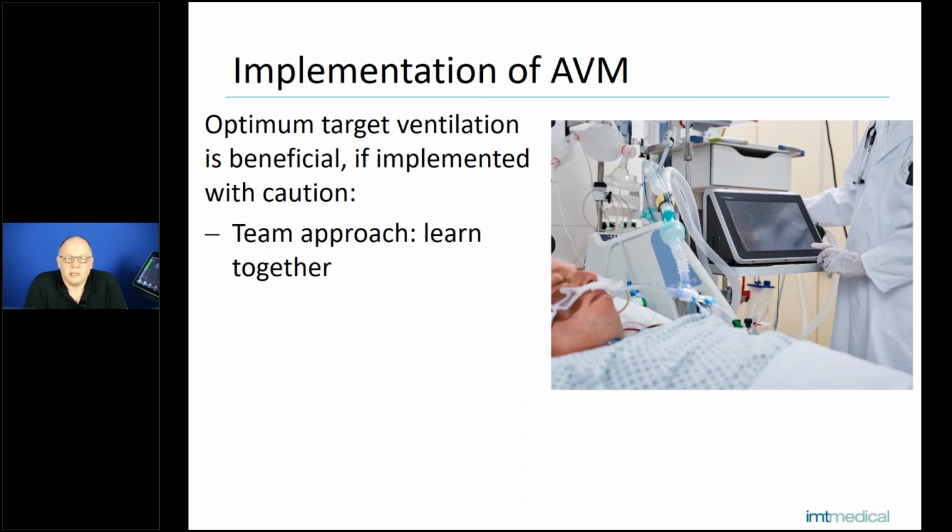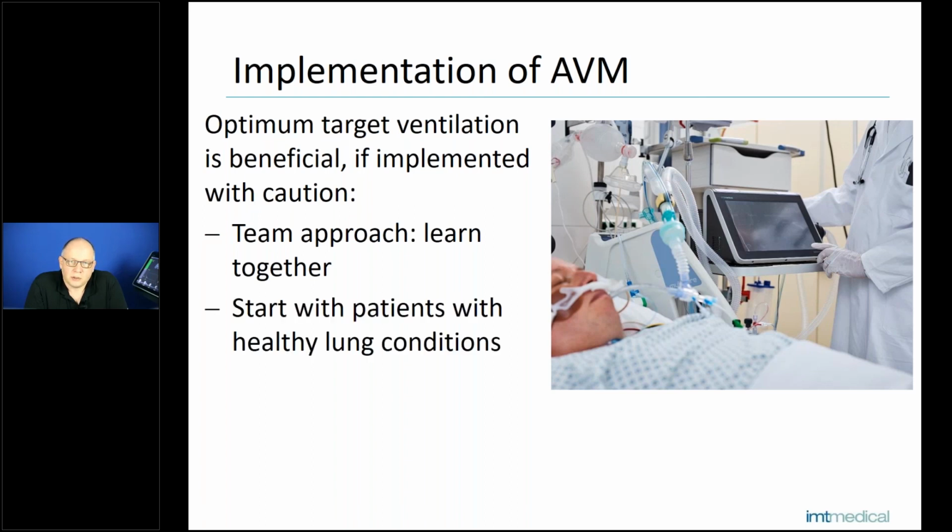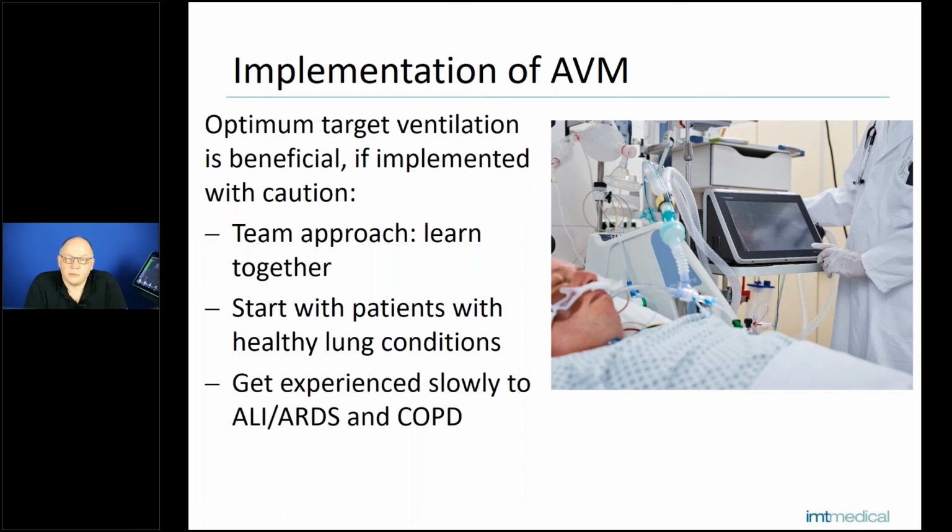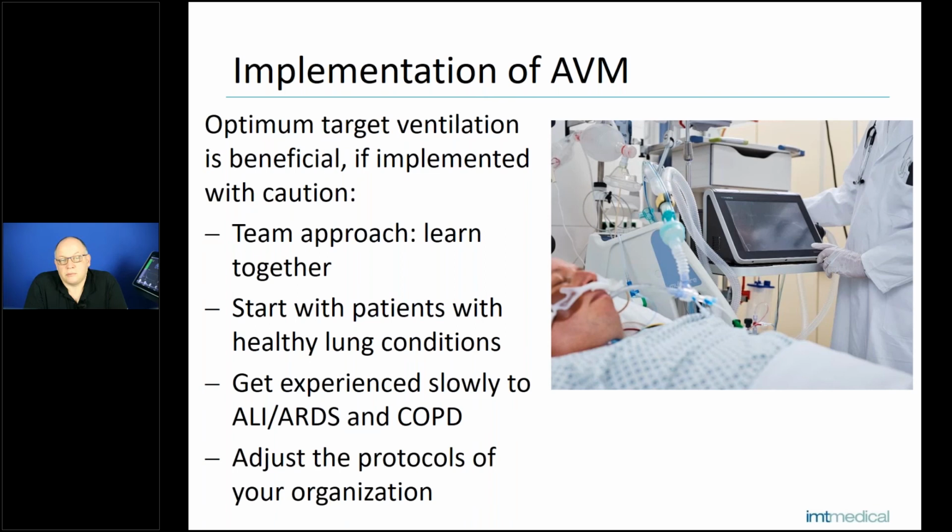There are some questions about the lung conditions of the patient. As I showed you, is it possible to work with AVM and COPD? Yes, it is. As I said in the last webinar, there is no lung condition where you should prevent AVM from ventilating. And for COPD patients, it looks at the right respiratory rate just to prevent auto-PEEP, which is not good for those patients, because this prevents a good weaning. Because the patients may have more work of breathing just to get over the auto-PEEP. So AVM prevents this, and the patient always has enough time to exhale.